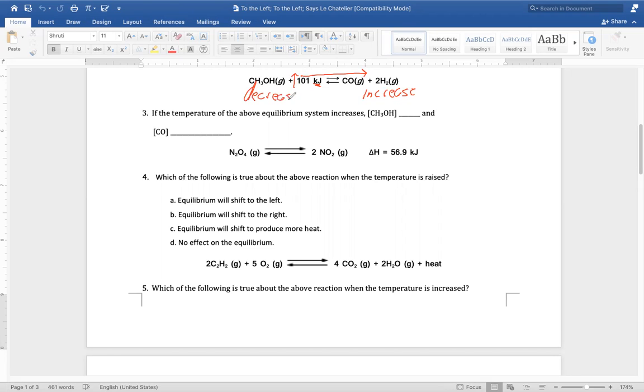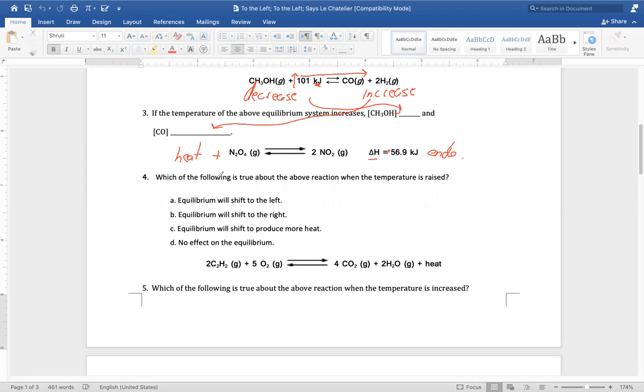So let's see. So this side is going to decrease. So there's my substance there. So I'm just going to draw an arrow. So that guy decreases and CO there is going to increase. Okay. Here, it didn't tell you what the energy was. It just gave you the change of H. But here we see this is positive. So this is an endothermic reaction. So that means I'm going to come in here and add heat. So I'm going to add heat there.